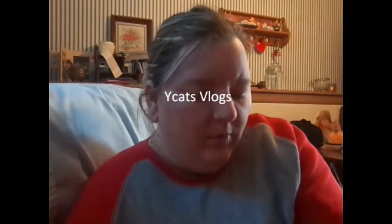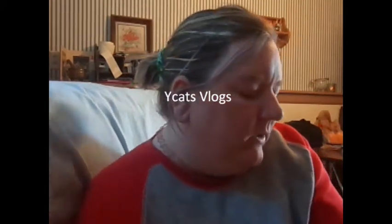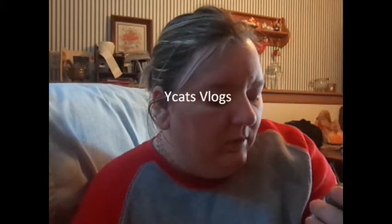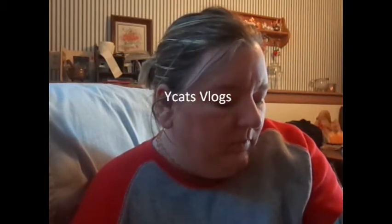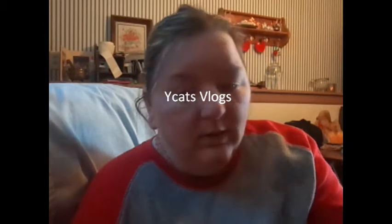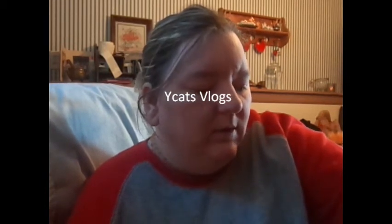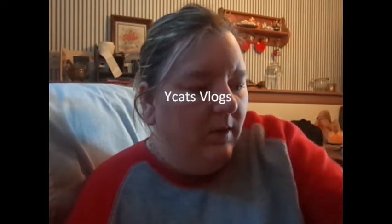And then we'll figure out what this really is. I'm reading the back of it and it says directions: apply on dry, rough skin and rub in. So maybe it's got something to do with that. It came for free if you buy two of these. So I owe my mom 40 bucks because I told her I'd pay for it, thinking I was only going to be paying 20-something.